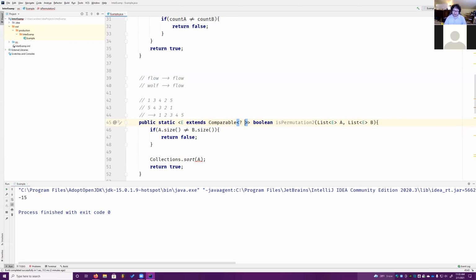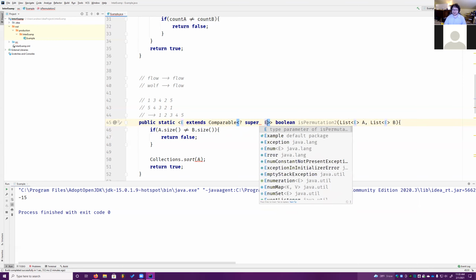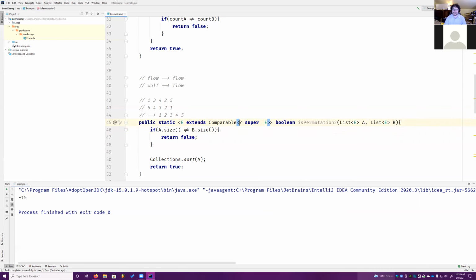I believe this is the way it wants. Sorry, not extends. Super. Which is more than we need. Again, that's bringing nuclear weapons to a knife fight here. But we can get into that later. Right now, basically, this is enforcing that these lists over here have to take in a Comparable. So it has to be integers or doubles or strings. It can't be scanners.